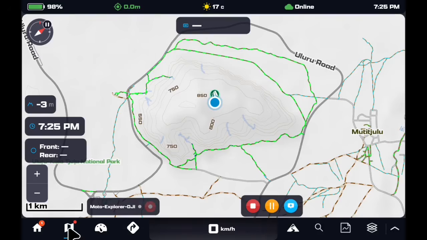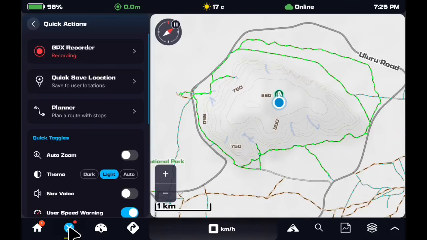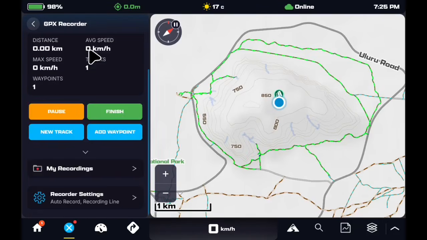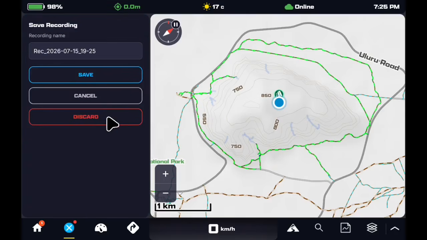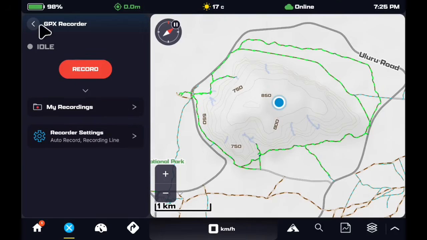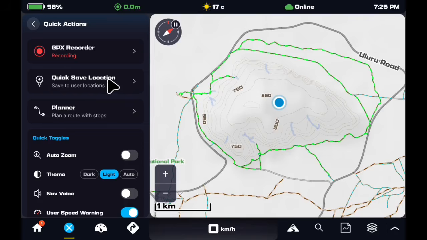Now, if we go back into, so this is the map button here. I'll click this again, and this is going to bring up a bunch of options on the left here. So we've got the GPX recorder, which is the recording one we just got into. I'll finish that one and discard it. We've got quick save location. So same thing like we wanted to save that campsite, we could do that from here. The planner.